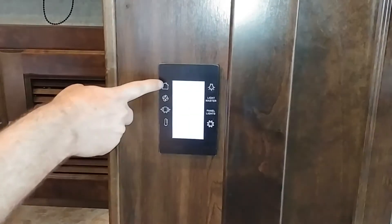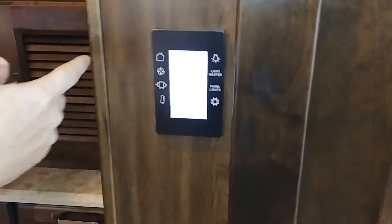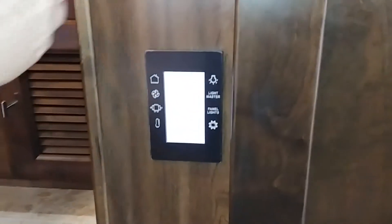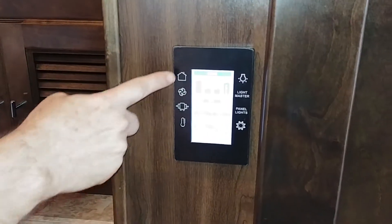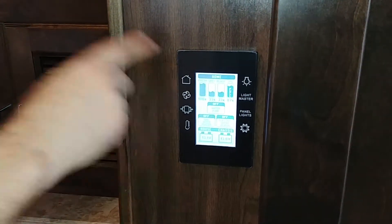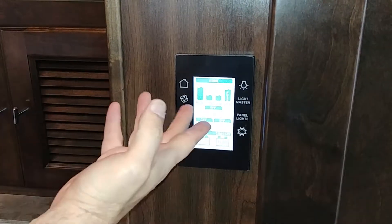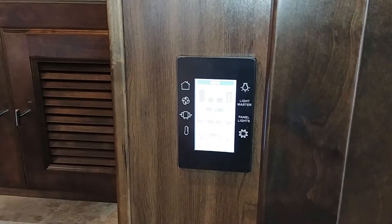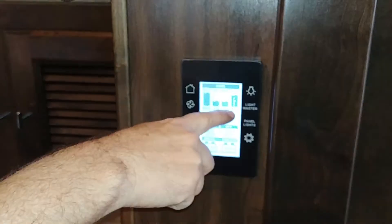The main control panel home button will get you to this screen. Normally in your RV you have a spot where you can check the levels of your fresh water, propane, and all that stuff — this is where you do it. Press the home button and it's on the screen. Fresh water is at 100%, gray is at 33%, and black is at 33%, which is probably just from people flushing.